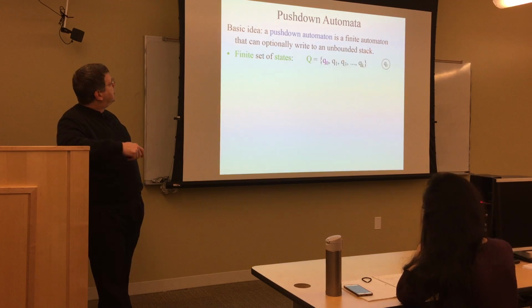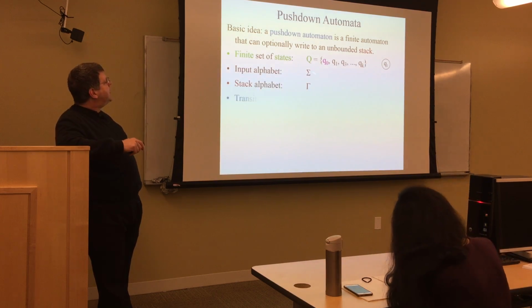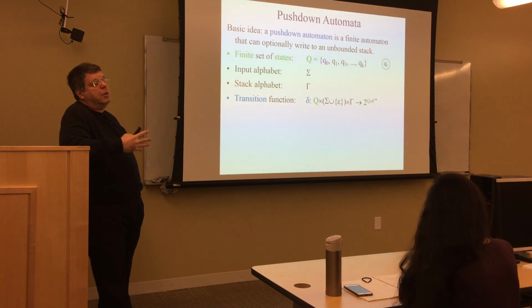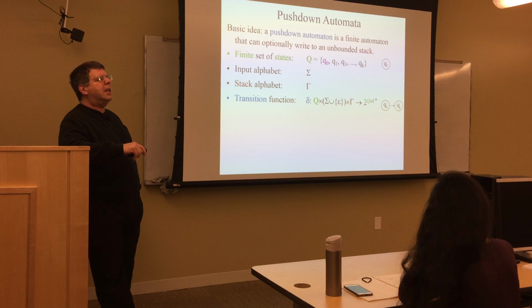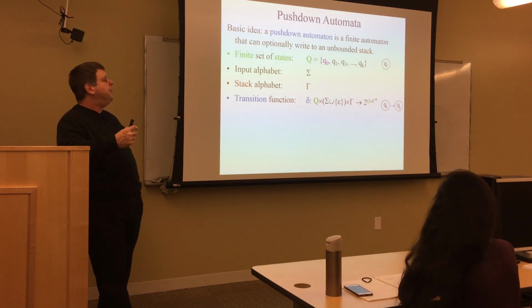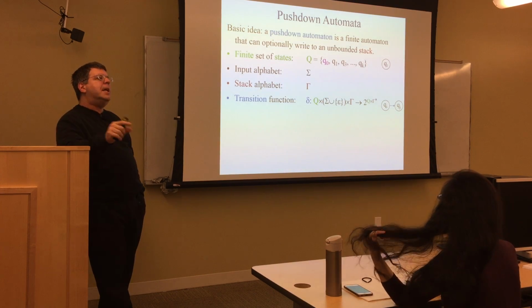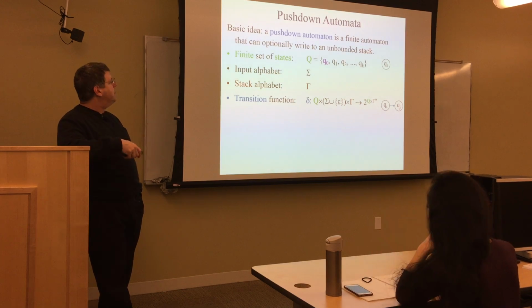So formally, a pushdown automaton is like a finite automaton with a stack, and you have all the components of a finite automaton. So you have a set of states, you have an initial state, you have final states, you have an input alphabet, and the stack alphabet could be different than the input alphabet. It's an option that you have. It could be the same alphabet, but it could be different. The transition function is a little more involved than in a finite automaton because it also includes the stack, and the way you change states now depends on what's on the top of the stack as well as what's in the input and which state you're in at that moment.